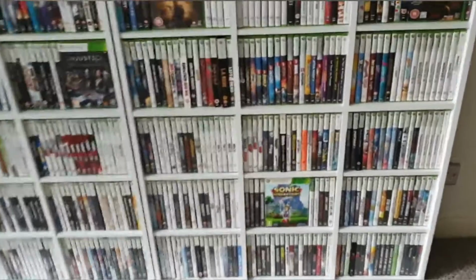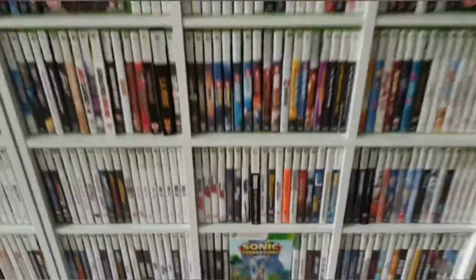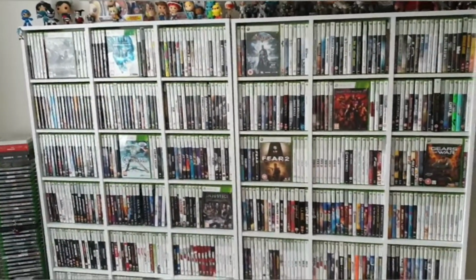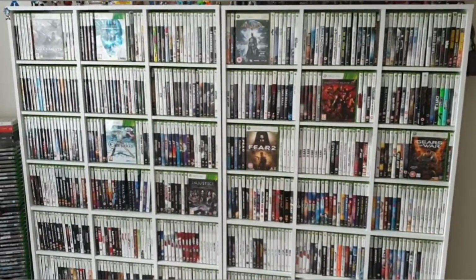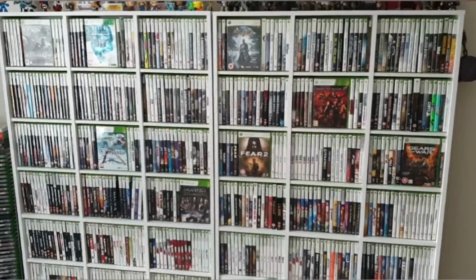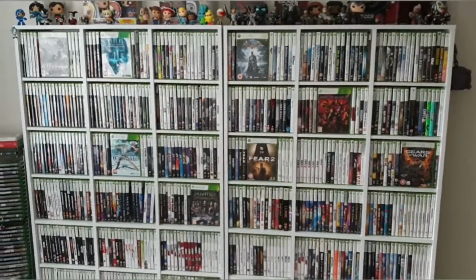And in fact, that Sonic lenticular cover there is quite beautiful. It's quite an uncommon cover as well. That one had to face forward. Absolutely loved that. Now, there's only one in the bottom half facing forward, because I went for stuff that is facing eye level. Obviously, if it's at eye level, you're going to see it more and appreciate it more. And I love having them facing forward. So that's the only thing about collecting more and then having one that's facing forwards not be facing forwards. Obviously, it's another cover art loss that you're not going to see. So it's really nice when it's like this. So it's almost awesome that I've had to do this future proofing thing, and I'm going to have some more facing forward for a bit.